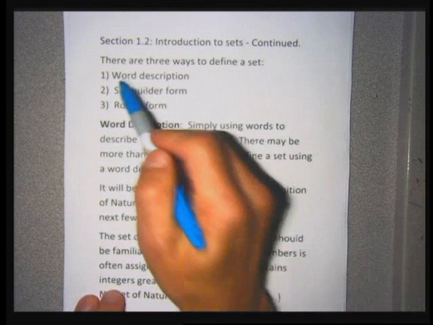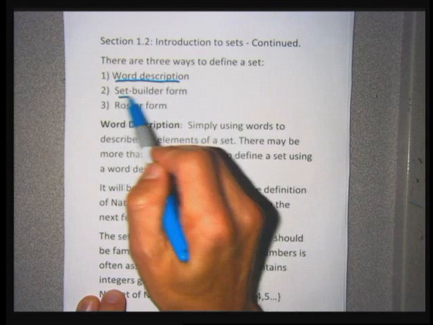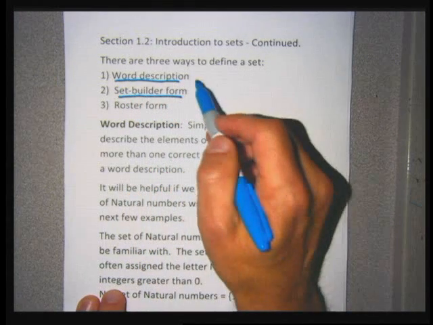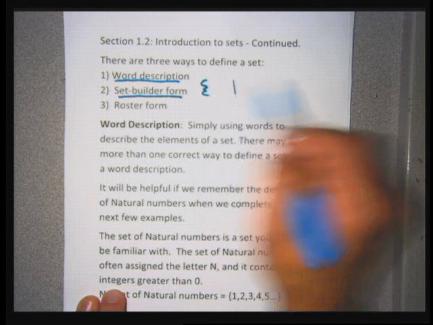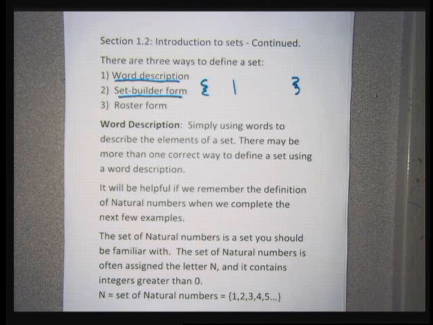Sets can be defined with words, using set builder notation, and if you just came out of intermediate algebra, we'll get to it in a little bit, but set builder notation is this kind of notation. And we'll get to that in a couple pages, and we'll make you remember it, the best we can. And then roster form, and I'll talk about what each is in detail, do the problems that you need to do kind of as we go through the section.